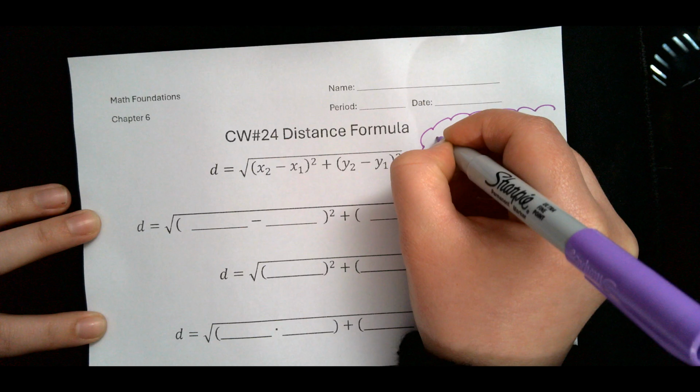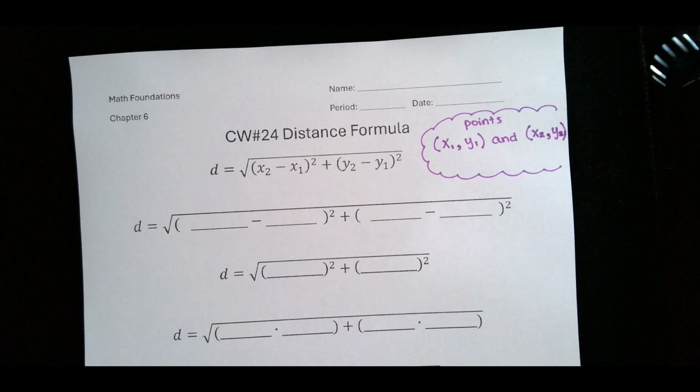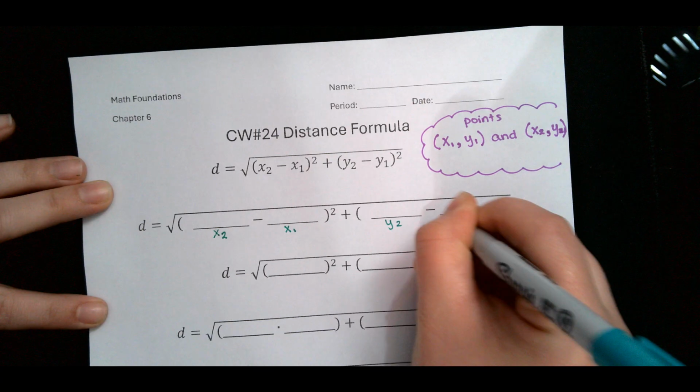label your point x1, comma, y1, close it, and x2, comma, y2. So whatever points they give you, you're going to label them x1, y1, x2, y2. Step number 1, you're going to put in your points here in a specific order. y1. So whatever numbers there are here, go ahead and write them in.